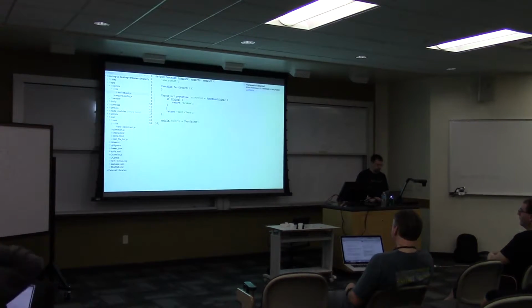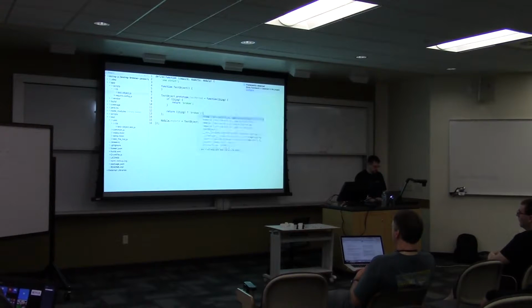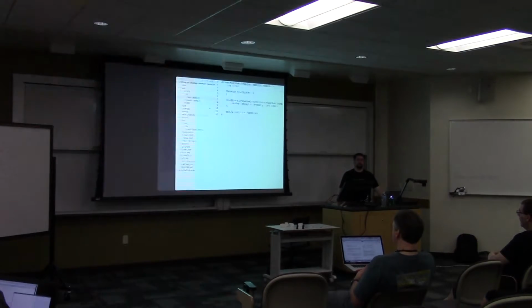If what you're going for is line coverage, you can simply do return thing, test case. We've now collapsed it down to a single line.